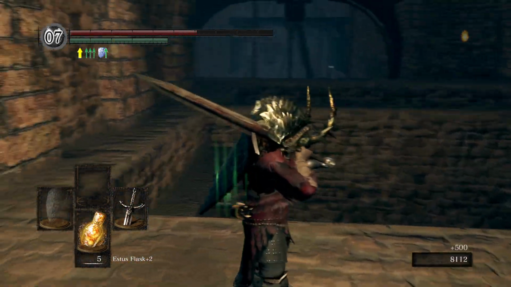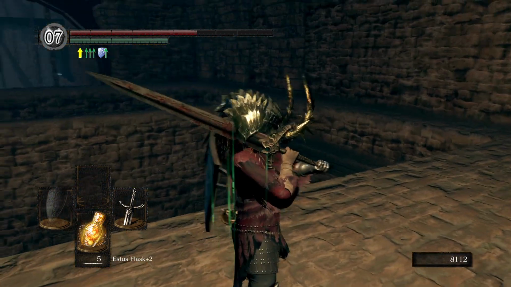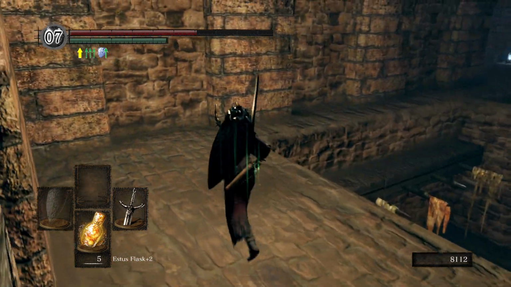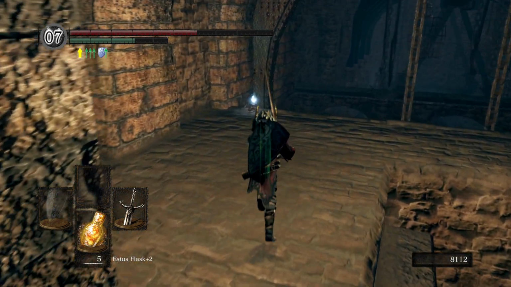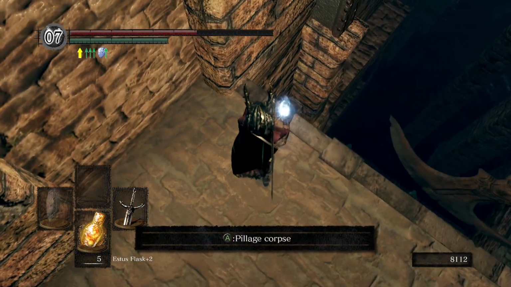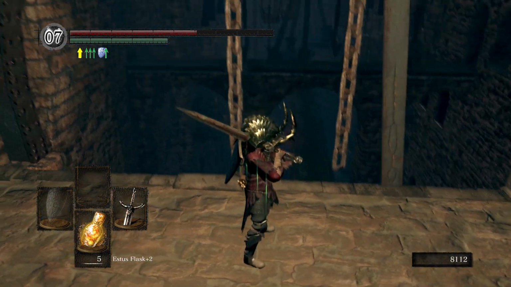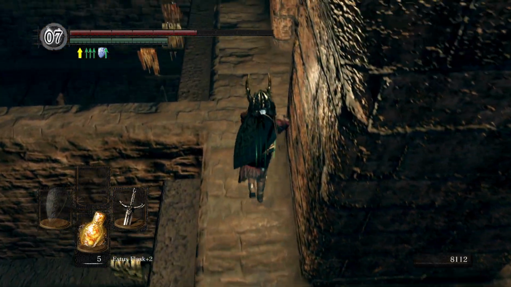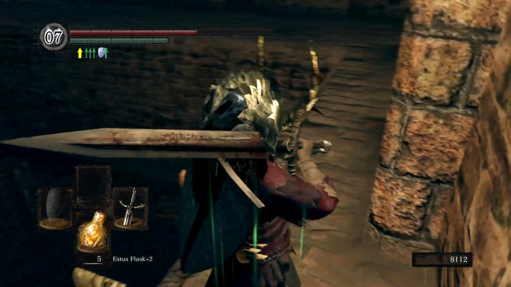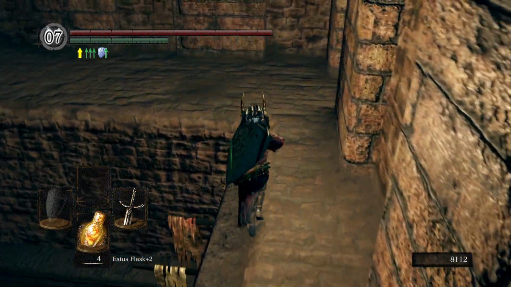Alright, now this can be one of the most frustrating parts. And the great thing about this is it's completely optional, you don't have to do it. But we're trying to get all of the items, so we're going to work our way through. Get the Slumbering Dragon Crest Ring. If you were to drop down onto here, this is just one of the earlier parts in Sen's Fortress. What we're going to do is jump on down this way.